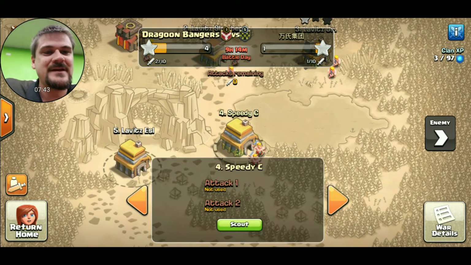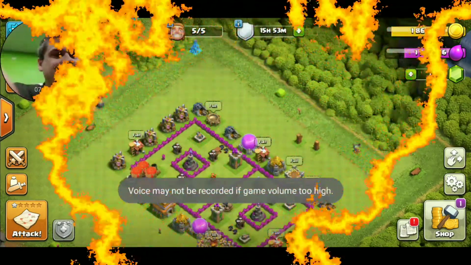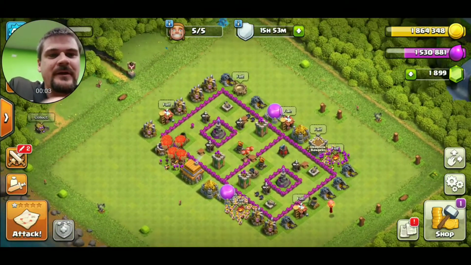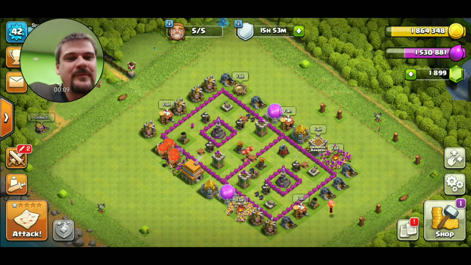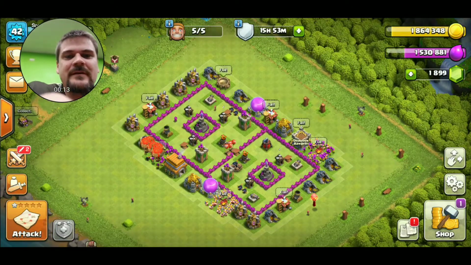So my next attack is going to be Speedy. Give me a few minutes and I'll switch to that one. All right, I am back, and I'm here on Speedy's account, and this is once again one of my Town Hall 6, and so I am ready to go in.